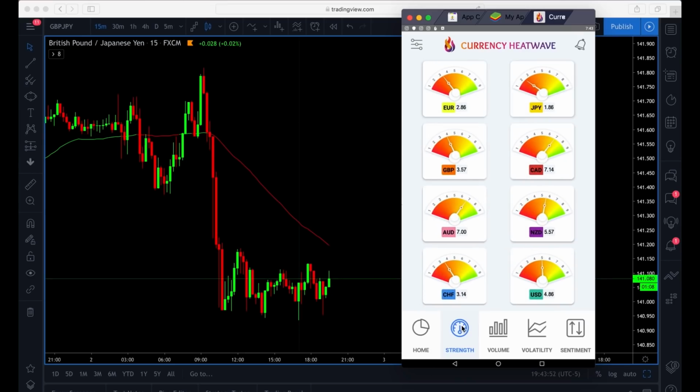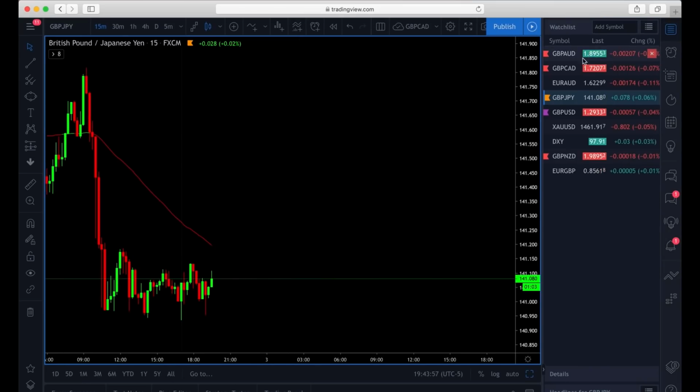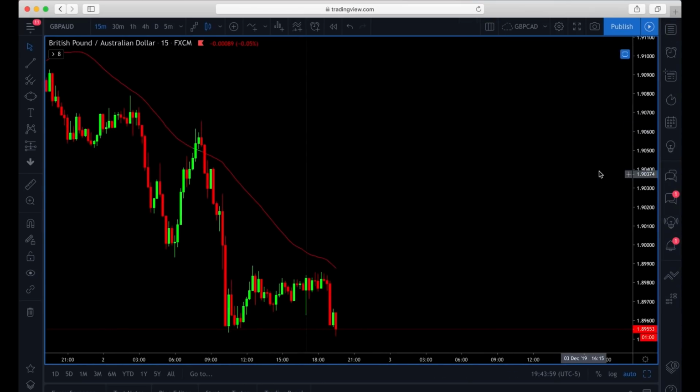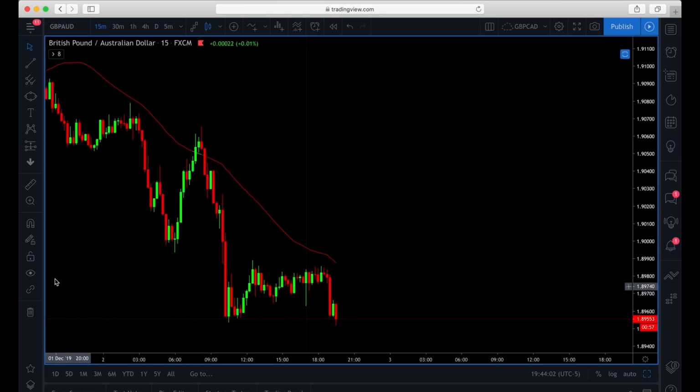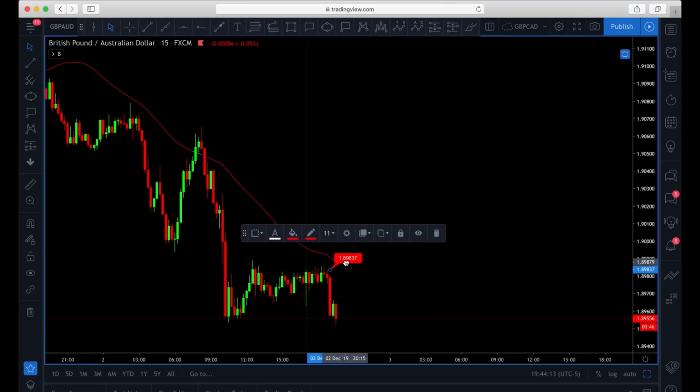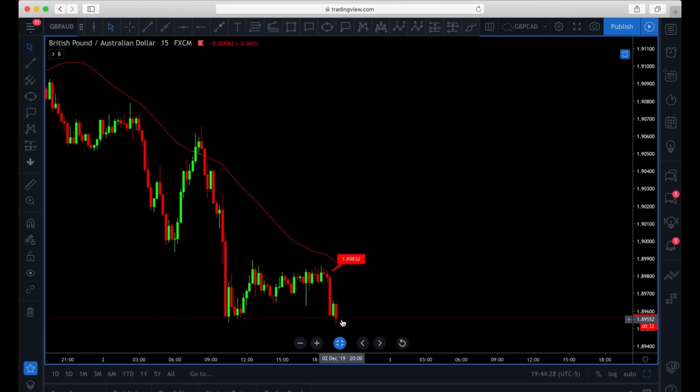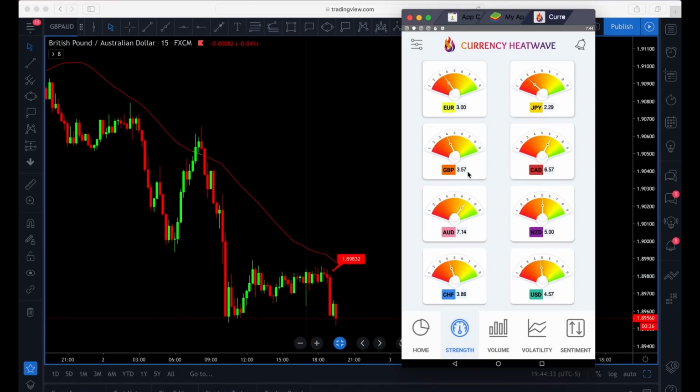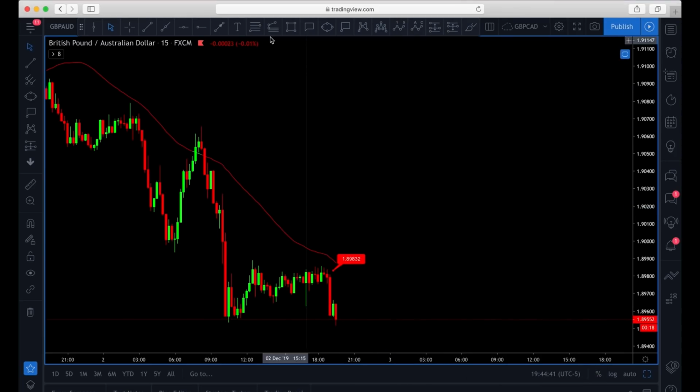Also as I touched on that, GBP alt, let's say for an example, let's go back to GBP alt. All right. So let's say you was in for a sale right up in here. You wanted GBP to be weak. All right. And you wanted alt to be strong. And then you would basically ride this out and hold it until GBP gets strong again. When you see the Australian dollar getting weak, you take profit. Move up your stop loss.